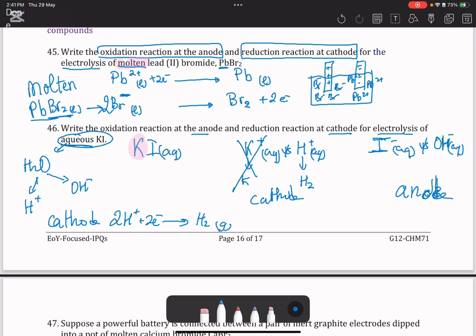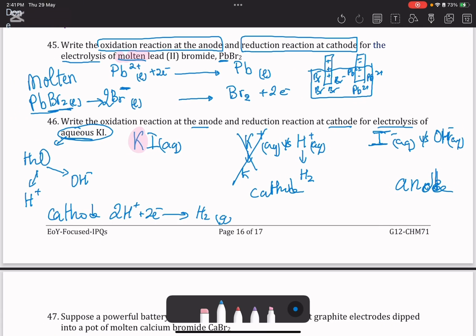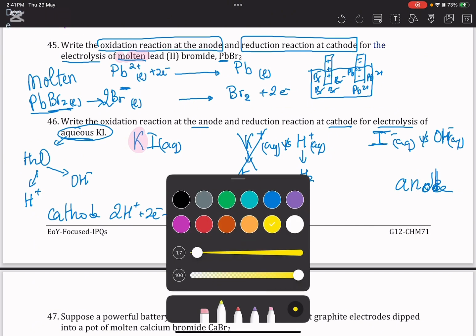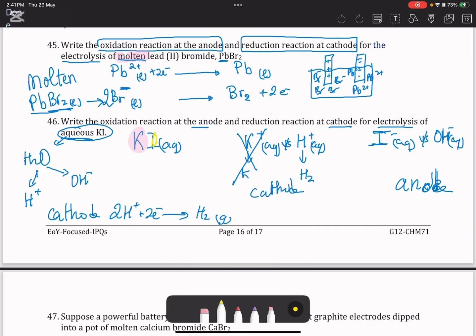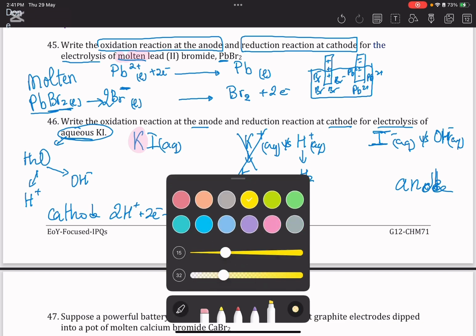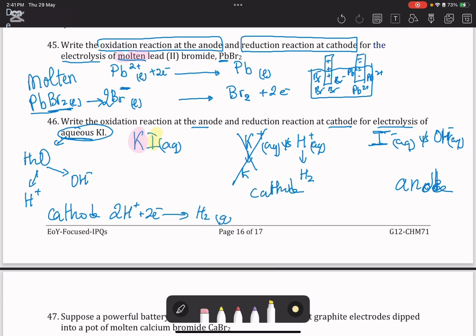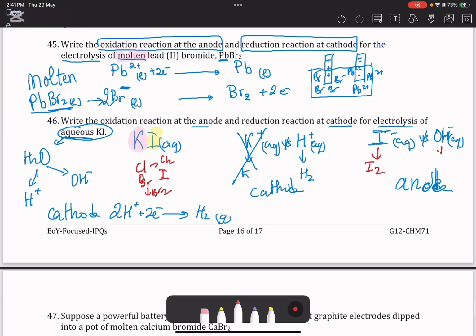Now, for the electrolysis at the anode, we have to look at the anion of the ionic compound, the aqueous one. Now the rule says, it's very simple. If this second part of the ionic compound, if this anion is strictly Cl or Br or I, then I2 is going to be discharged, or Cl2 or Br2 in the case of Br. And we will not obtain oxygen gas.